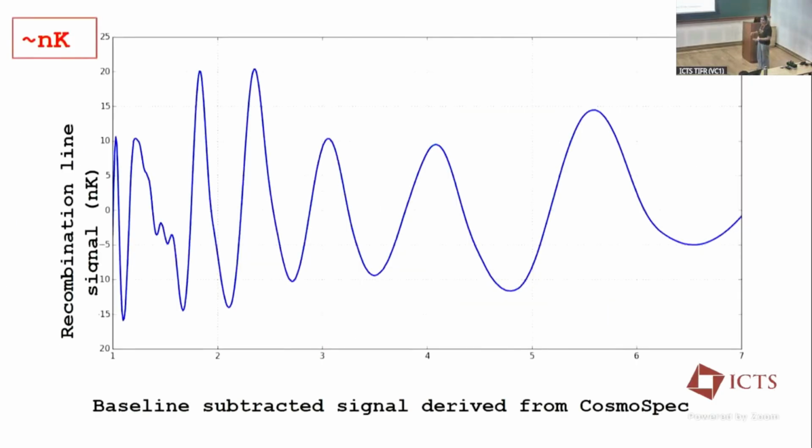Okay, so if I zoom in there, over about 1 to 7 gigahertz, this is the spectral distortion that comes to us from the first atoms. Each of these is actually an alpha transition of the hydrogen line. So for those who are familiar, you have H2 regions in the galaxy, and you have radio recombination lines. These are cosmological radio recombination lines, dominated by hydrogen, but you also see some signatures of hydrogen and helium feedback. So this also gives us an experimental way to measure pre-stellar helium abundance.